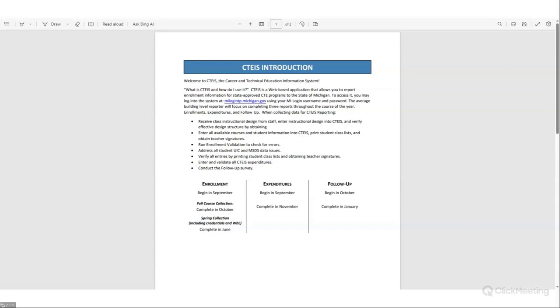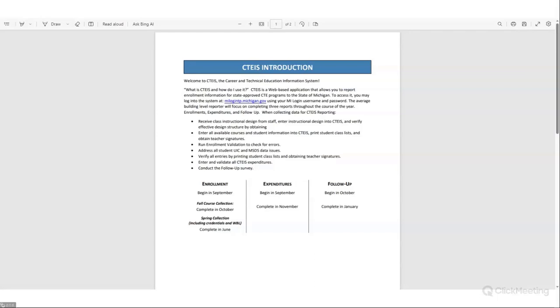To access CTEIS, you do need My Login access. So My Login for third party, you need your login and username and password. If you have not received your login information, you need to reach out to your level 5, as well as sign up on this link to the My Login for third party here. And then you can get your credentials to use the actual application, but you do need My Login to access CTEIS.